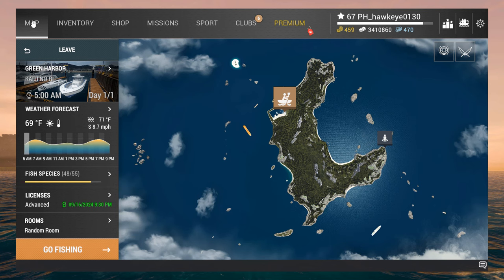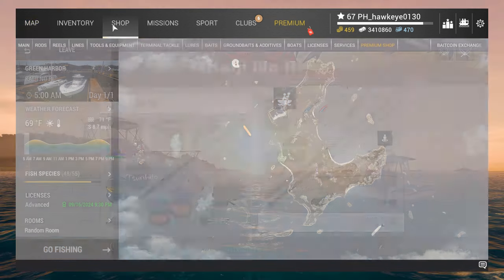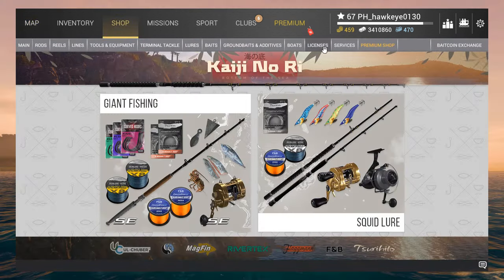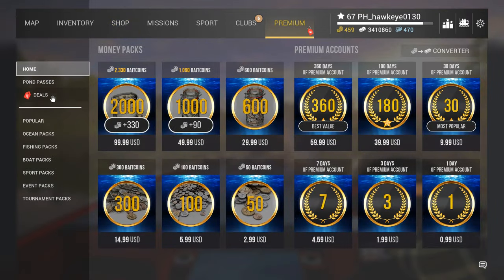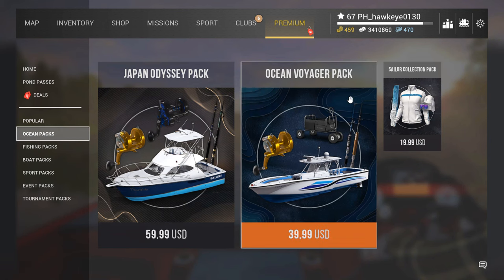Yes, I did go ahead and get the other DLC. I believe it's called the Voyager DLC, and you can find that. Let me check here. I believe it's under, where is premium? Right here, Ocean Packs. It's called the Ocean Voyager Pack.